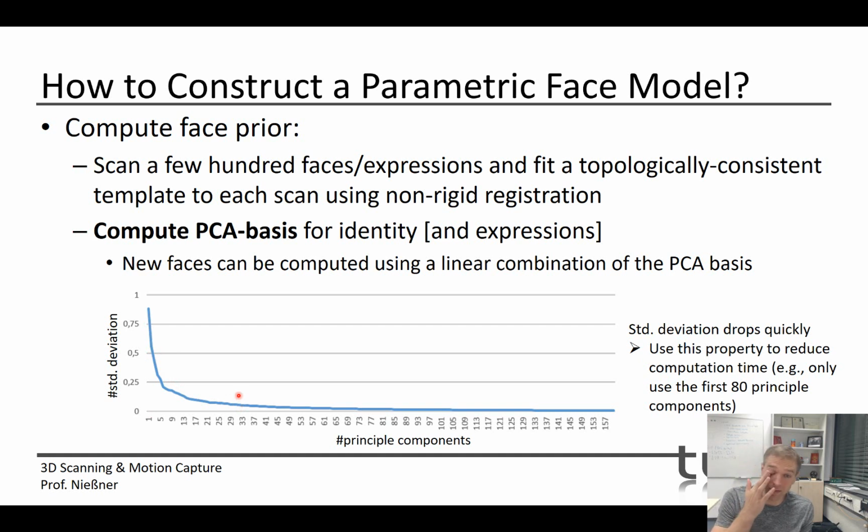It's like the way the standard deviation here is computed, because the first principal components represent the most variance, right? So they make up for the most changes in the face parametric model. Okay, and this property is kind of interesting because we can basically reduce it for compute time. And remember when I showed you these videos at the beginning of the lecture, this is why you can, for instance, just use the first 8 principal components here to span the space of the face model, which is kind of reasonable, I think.